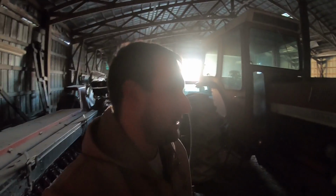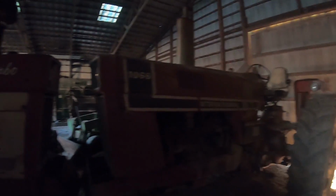We don't use this one a ton. This one actually had an oil gasket leak last year. We had it on the bagger, and all of a sudden we just saw oil dripping out the bottom, and we were worried that the engine was shot. And then this 1066 has been a workhorse for us for a long time. It got rebuilt last year. We basically did an overhaul on the engine, and it's run great for us since then. Really, these older tractors, they just run. They're simple, there's not a lot of electronics, and they just like to run.